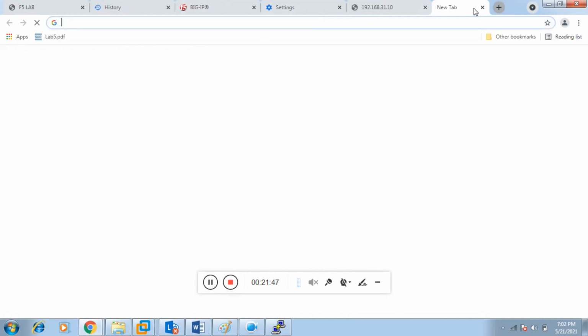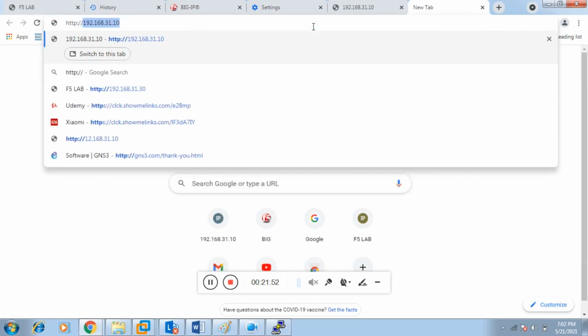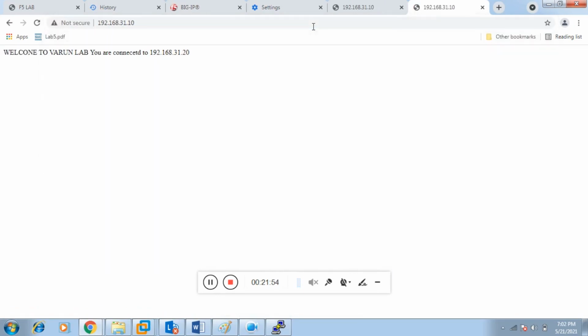Now let's initiate one more request. So again the request went to the same backend server. So the first request went to the 31.20, and as we are using cookie persistence and we are using the same session, the other request also went to the same backend server.